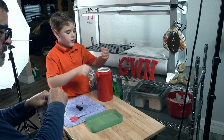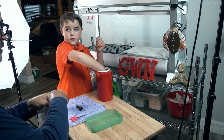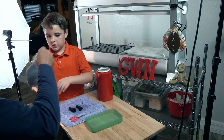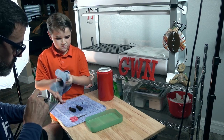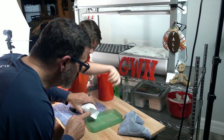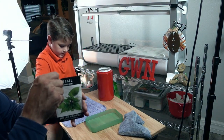Whoa. Forgot. This is the hand that is dry. Well, your hand's not dry now, it's wet, but you can dry it off. Towel down here, here's your towel right here. Thank you. Four seeds. Go ahead and cut that up.